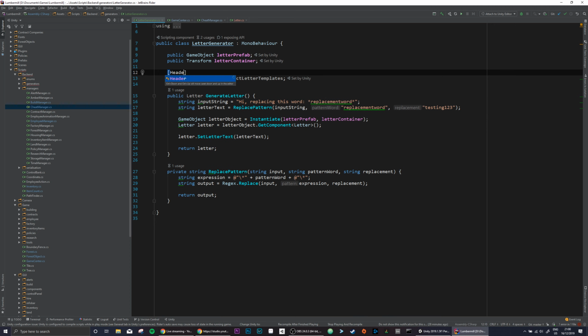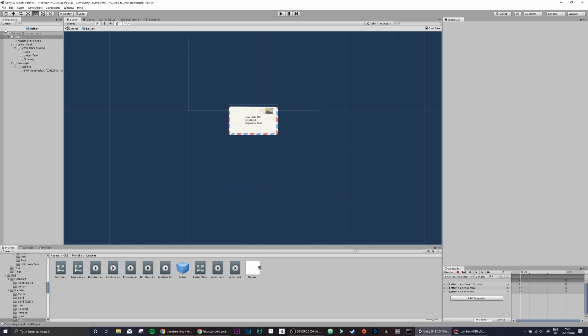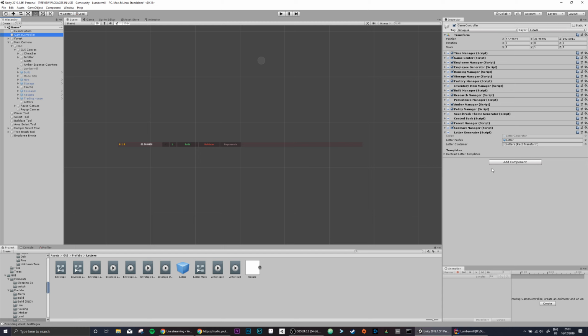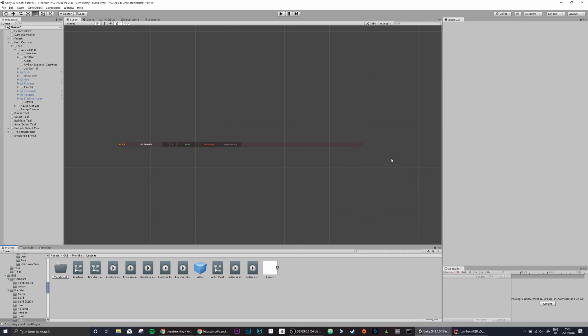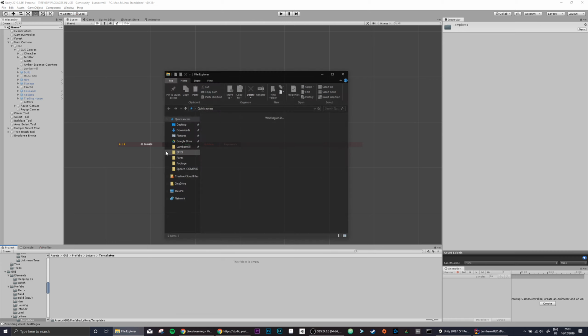Public text asset, contract letters, templates. I'm just going to create a little thing up here. This is quite nice. You can create little headers in your classes that show up in Unity. So this is going to say templates, and if I go back into Unity, where have I put it? Find that. Yeah, so see, there's now a nice little header, basically. So next I'll just create a folder, call it templates. And I'm going to need to create a text file in there.